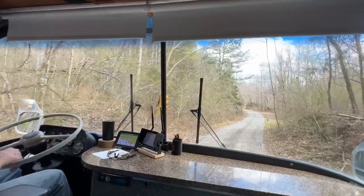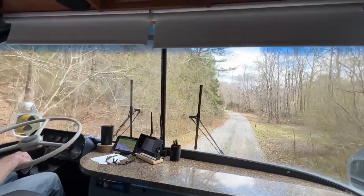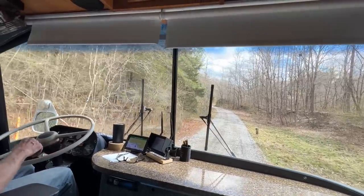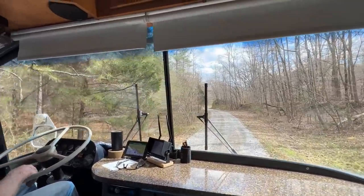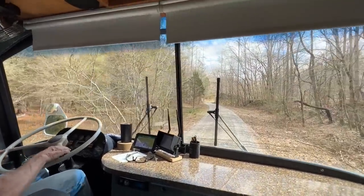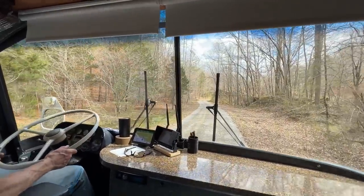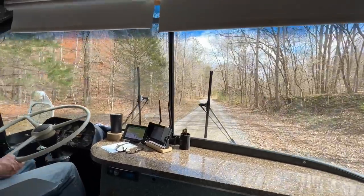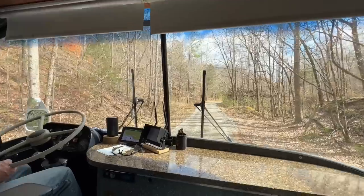What's this bus weigh? Have you had it on the scales? 30,600. Yeah, that's heavy for a 35 footer. They use a lot of steel in these constructions compared to the GM. What's a GM weigh? Most conversions, like a 35 foot, like a 4104, are 22 to 24. Mine got up to 26, but that's because I had 5,000 pounds of tools in it.